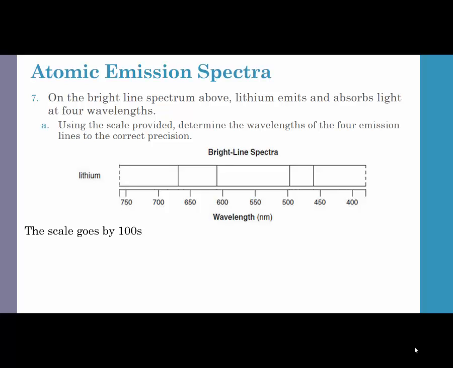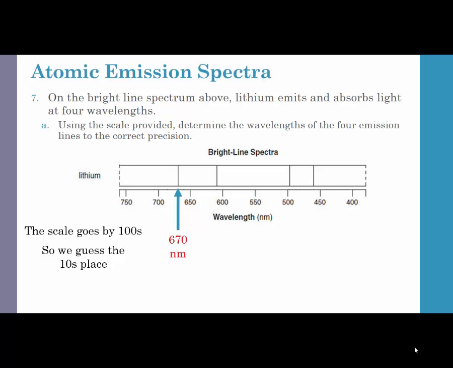But whenever we're trying to measure something with correct precision, we're always trying to guess to the next lowest place, so the next power of 10. So that 50 marker is nice to help us estimate where things are, but the precision of this particular scale goes by 100ths. That means we know the 100ths place, we have to guess the tens place. So for this first line, again, we're going by tens.